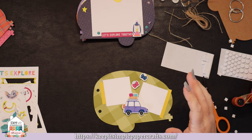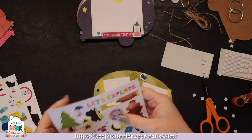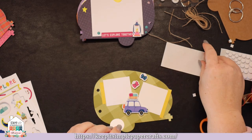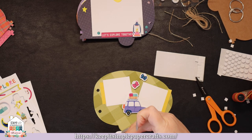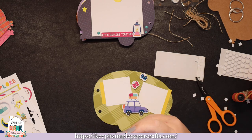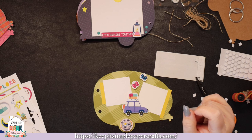Now we're not quite finished because we still need to add my very favorite die cut. Remember we talked about this already. I'm gonna put him down here in the wheel. So I'll put a couple of these teeny tiny little foam squares and pop them down at the bottom. There we go, it's great.